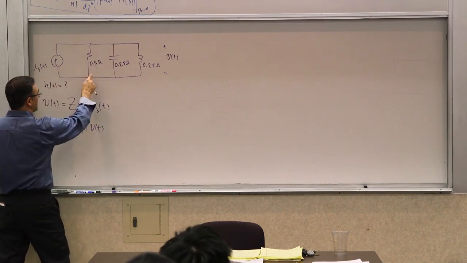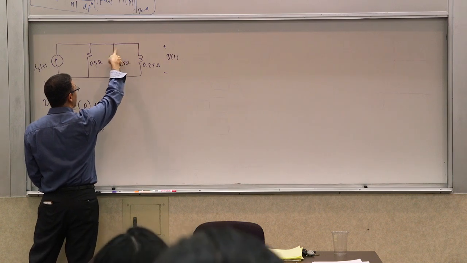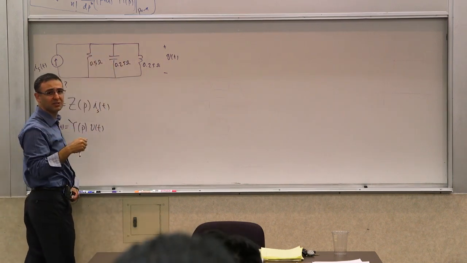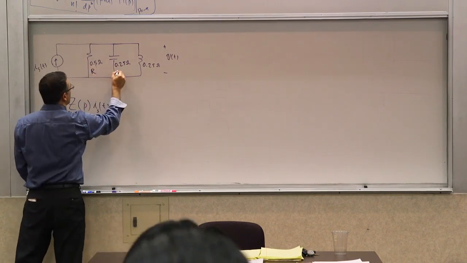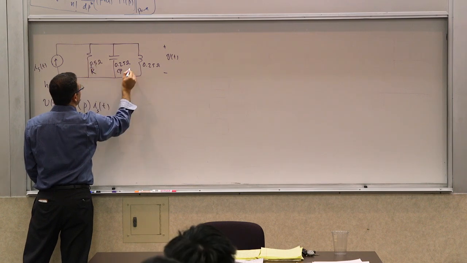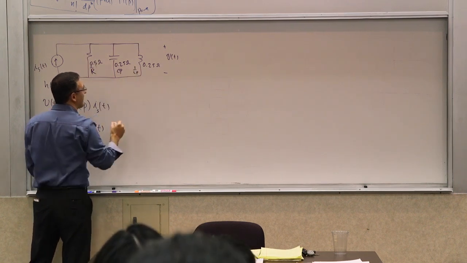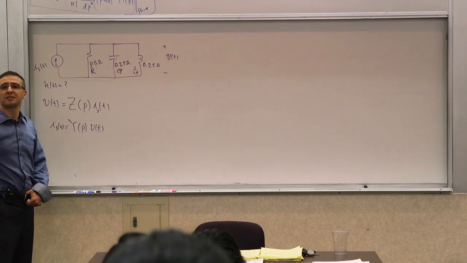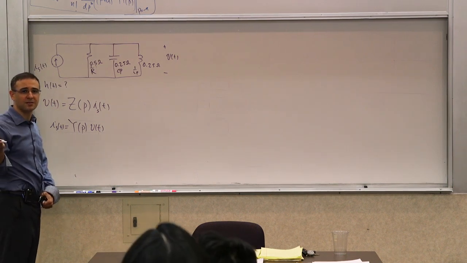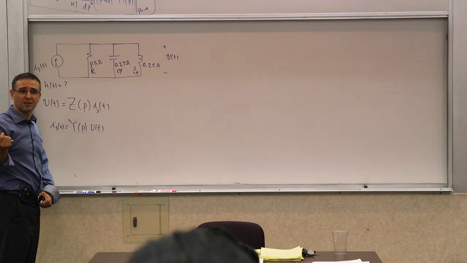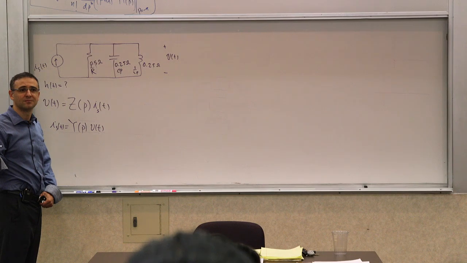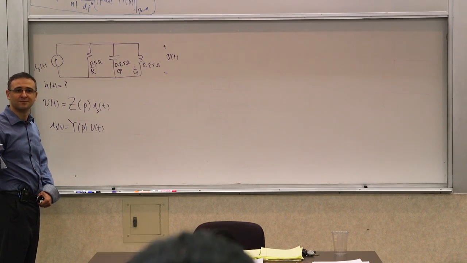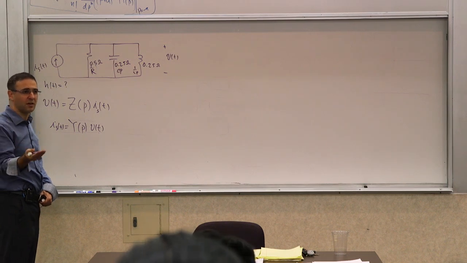Now, in this case, it's simple because if you think about Y, it's just a parallel combination of these three reactances, which is the sum of those reactances, right? 1 over R, Cp, and 1 over Lp are the reactances. So you have three parallel resistors, right? You can treat them as conductors. If you have three parallel conductors, what is the overall conductance? It's the sum of the three conductances, right?